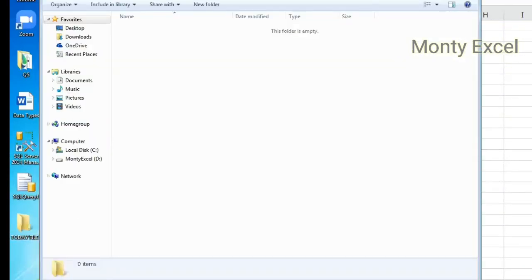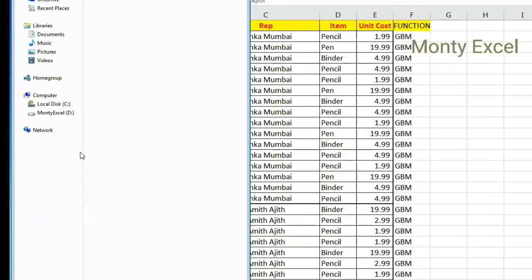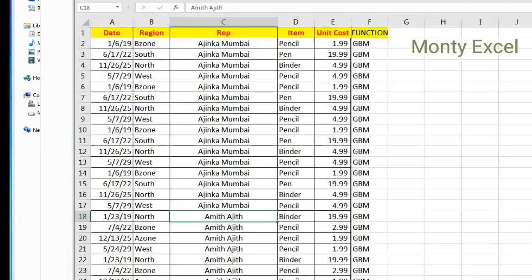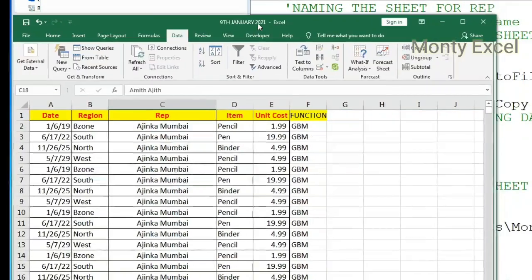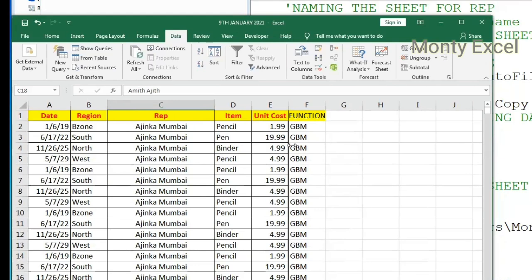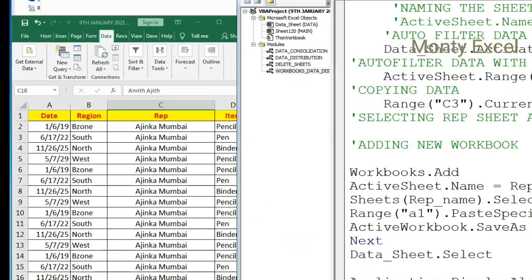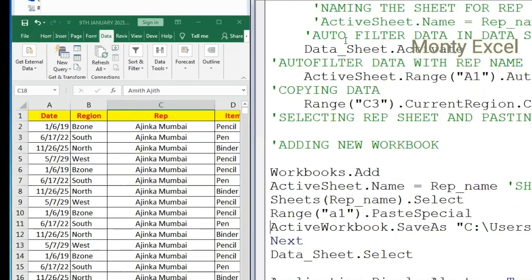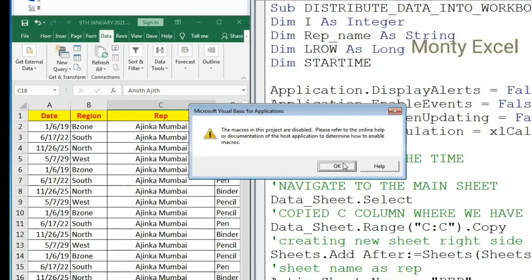I'm also opening the folder so that I can see the files which are being created right now. This is my folder path. That is today's file, and this is my Excel file. Let me put this Excel file also in one of the blocks here, something like this. And I'm trying to make it 50% so that you can see while running how it works. So the first and foremost thing is I'm running this.